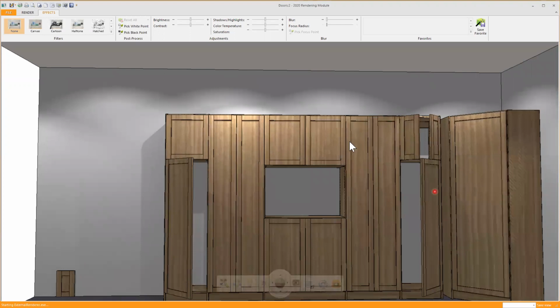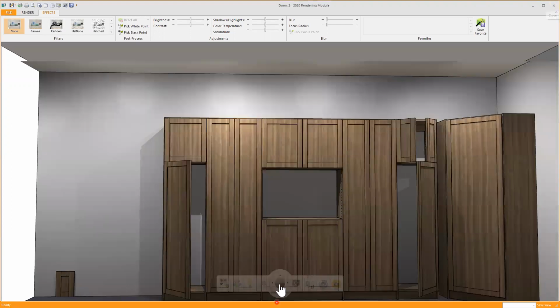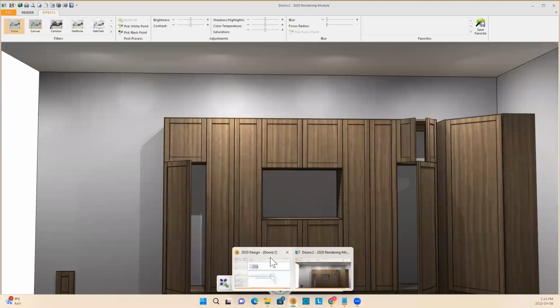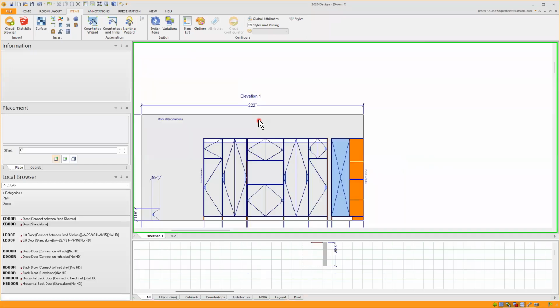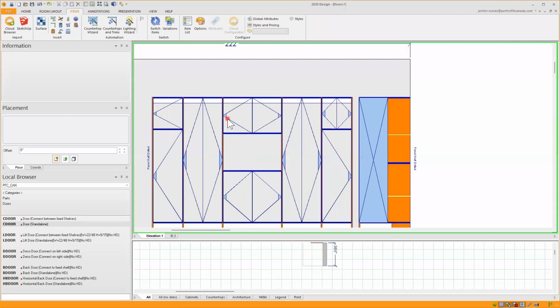Let's see here, my textures and edges. Just to show you how to change this to something different, for example, I want glass in this one.